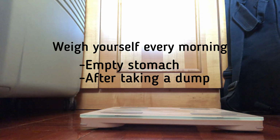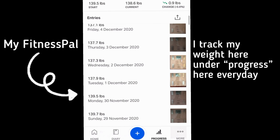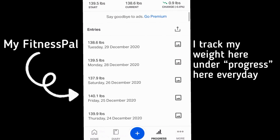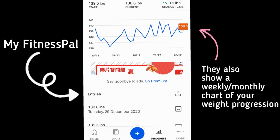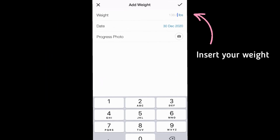The reason for weighing yourself every single morning after taking a dump is that you want to have a consistent timing of measurement, despite possible factors that may influence your weight, maybe have weight spikes or dips. It can be because you have a huge meal the night beforehand or due to water retention like fiber, carbohydrate, and sodium intake.